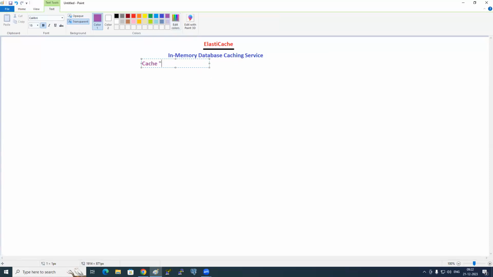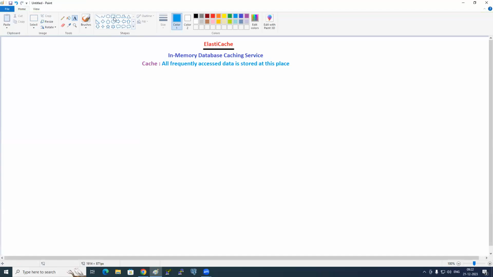If all the frequently accessed data is stored at a place, what is that place called? Cache only. So cache means all frequently accessed data is stored at this place. That is called cache.